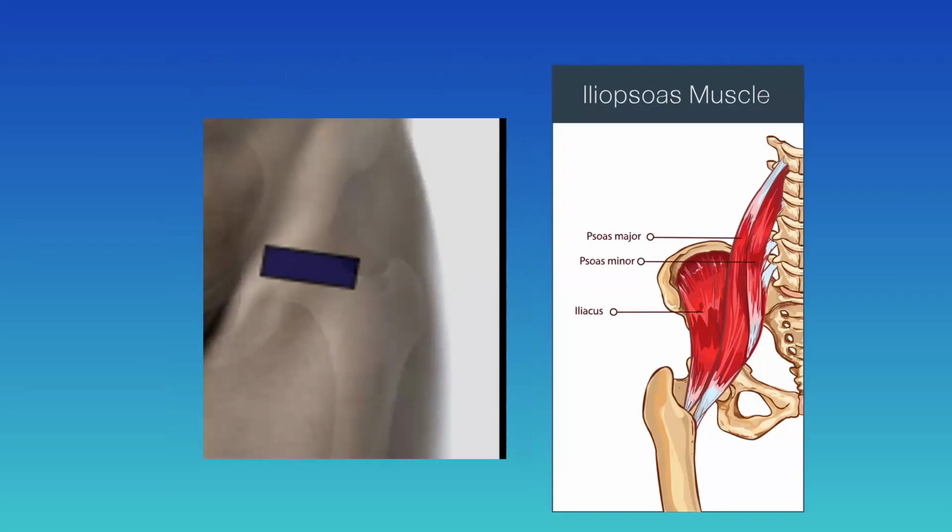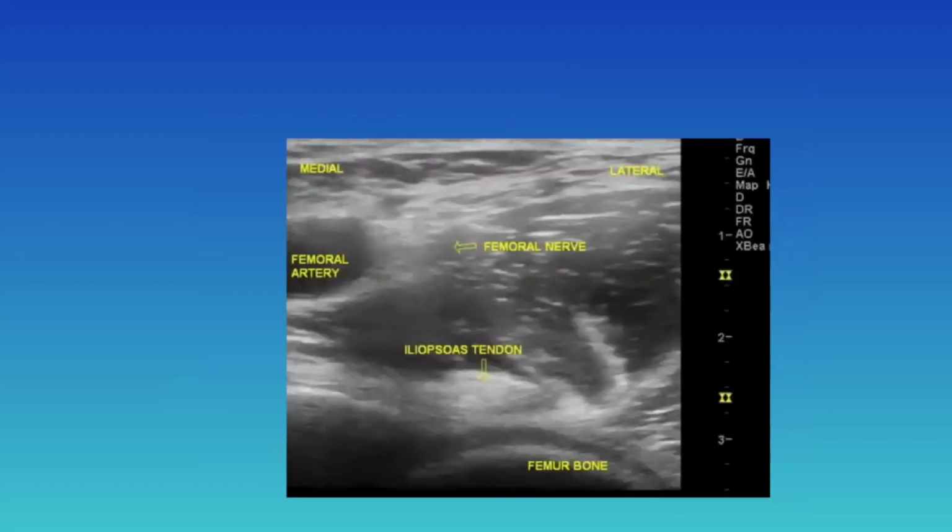This is the orientation of the probe. It could be more parallel to the neck or as such. As long as you see the joint properly, it doesn't really make much of a difference. Keep in mind you have the psoas and the iliacus muscle and their respective tendons going over the femoral head. Here you have the iliacus muscle body over the femoral head, but the tendon is also there. So keep that in mind when you're looking at the ultrasound image.